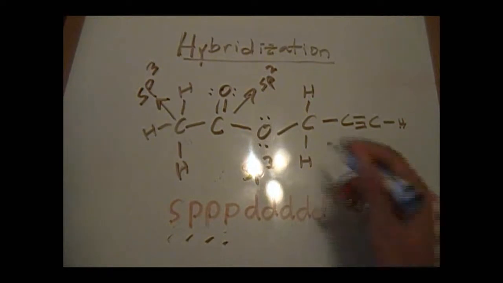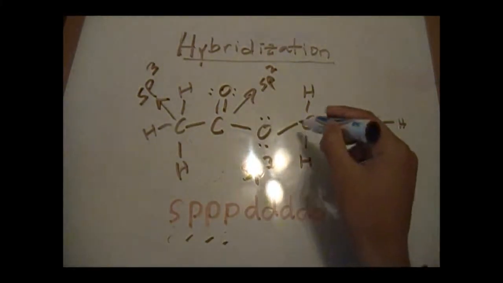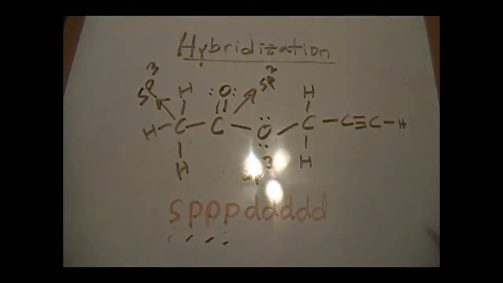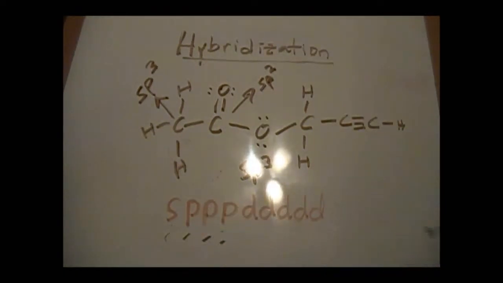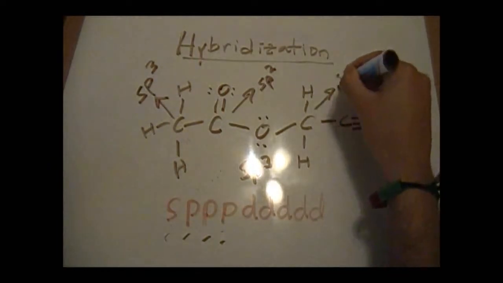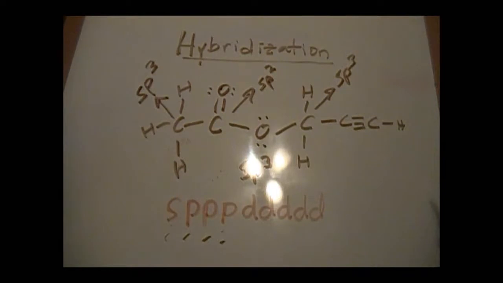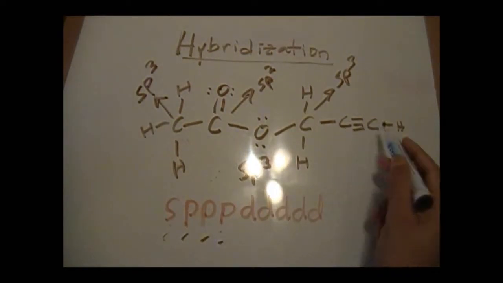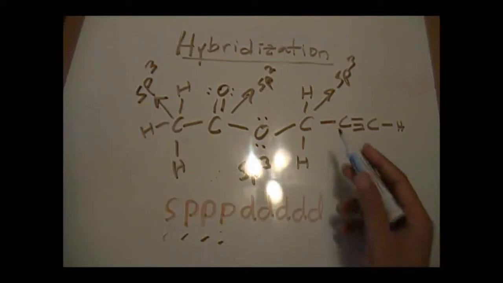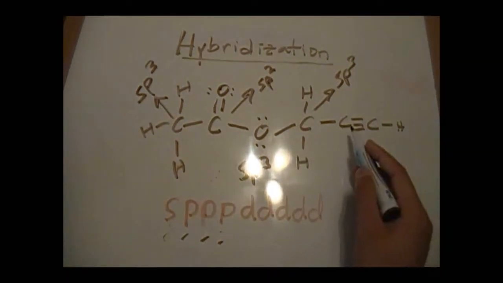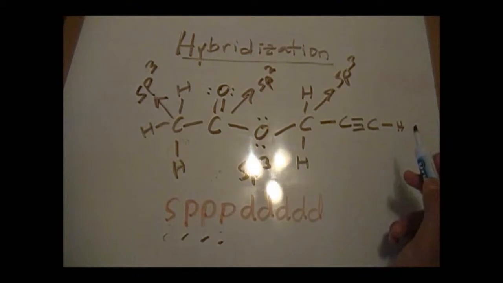Okay, how about this carbon atom? This carbon atom has 1 group, 2nd group, 3rd group, and a 4th group. So it has 4 groups. So 1, 2, 3, 4, sp3. What about this carbon right here? How many groups does that have? This carbon atom has this carbon group and this carbon group here. And as you realize, it is the groups that are directly attached to the thing that we're trying to determine the hybridization. We're not going to count this as another group, because it's not attached to this carbon that we're trying to determine the hybridization for.